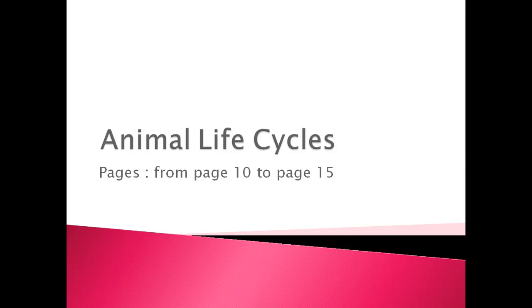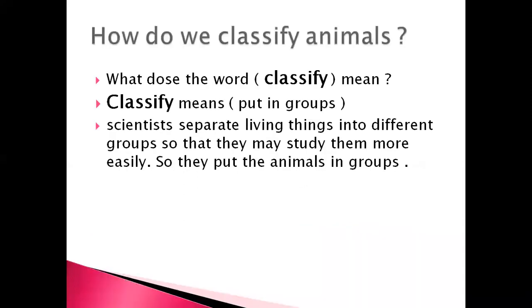Today we are going to talk about how do we classify animals. I just said the word classify. Do you remember what it means? Hope you really do. Classify means put in groups. So the scientists put or separate living things into different groups so that they may study them more easily.